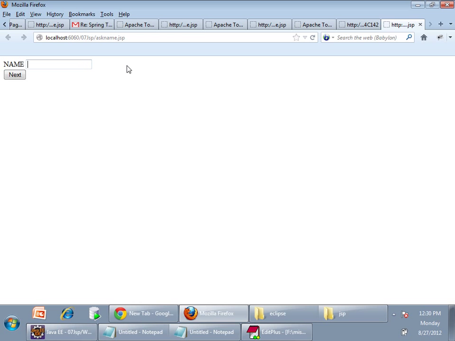Okay, so it's asking for name, ABCL U, city, DEF, country, HIG. Yeah, it's printing, right? It's working. Now, in my application, how many pages are there? 4. I want the look and feel of all the pages to be the same. That means if you take any page in any website, a top header will be there, a footer will be there, and if there is a side menu, it will be there. Right? I want all the pages to have the same look and feel.